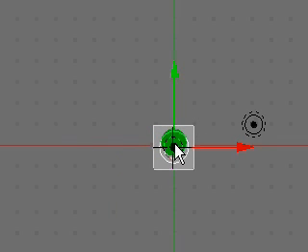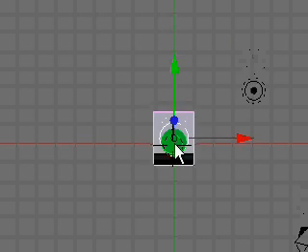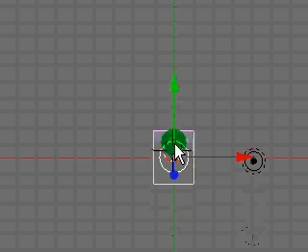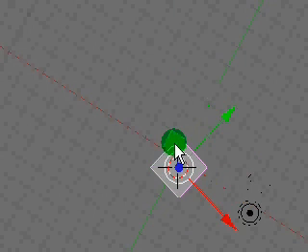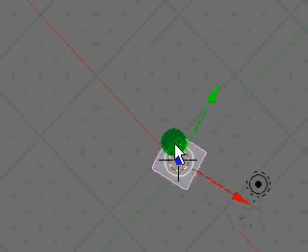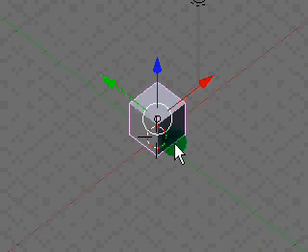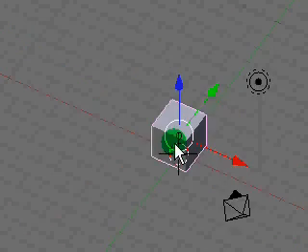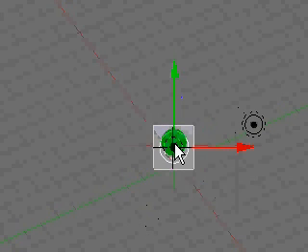And if you don't want to use them at all, you can actually use your numpad. You can use 8, 4, 6, and 2. 2 will go down, 8 will go up, 6 will go right, and 4 will go left. So we can get into a nice sort of side-on view like that, just by using 2 and 4, or you can use 2 and 6 to go the other way. Anyway, that's one of the ways. Then again, you just press 7 to get back to top view.